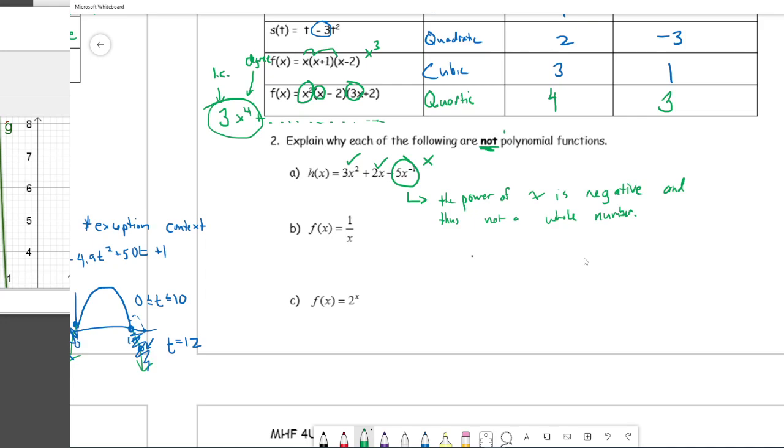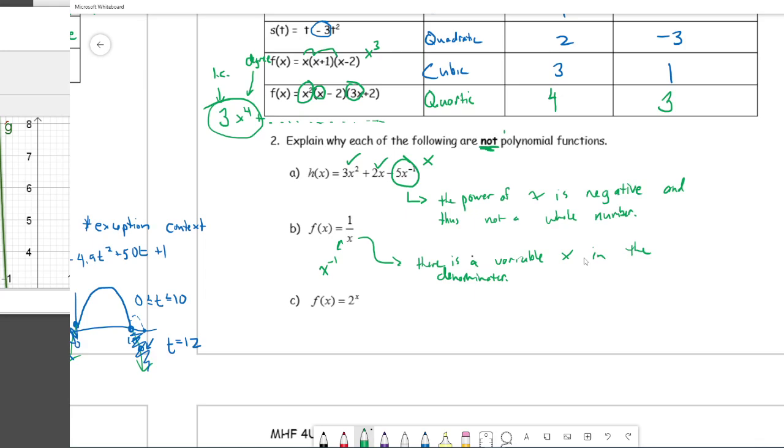This one you could reject for two reasons. You could say it's x to the minus 1, because those are actually the same, right? 1 over x and x to the minus 1 are the same thing. So you could say it's x to the minus 1 and then give the same answer I just gave. You could also just leave it the way it is, and you could say there is a variable x in the denominator, and that's good enough. You can't have a variable in the denominator if you have a polynomial. That's just not allowed.